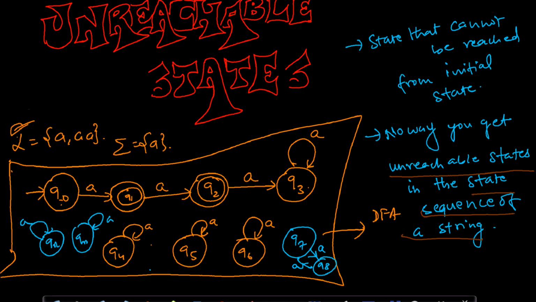we saw that for a given language, there is only one minimal DFA possible, but it can have multiple DFAs. So if for a given language you limit the number of states to the minimum number of states, that is called the minimal DFA, and that is going to be only one. But if you don't have any restriction on the number of states, then you can have multiple DFAs possible for a given language. And how is that?